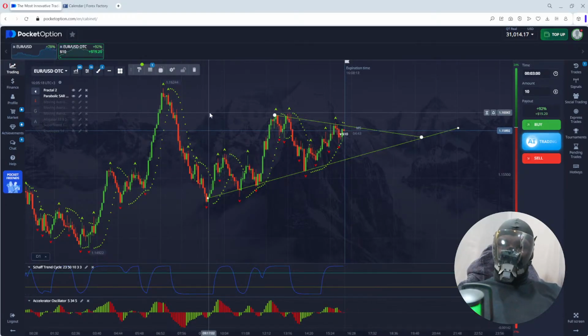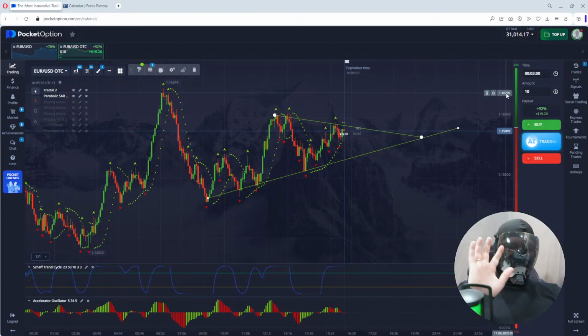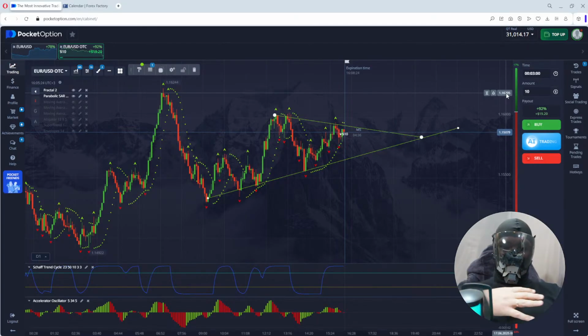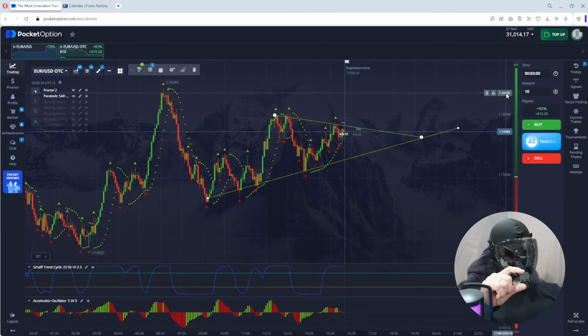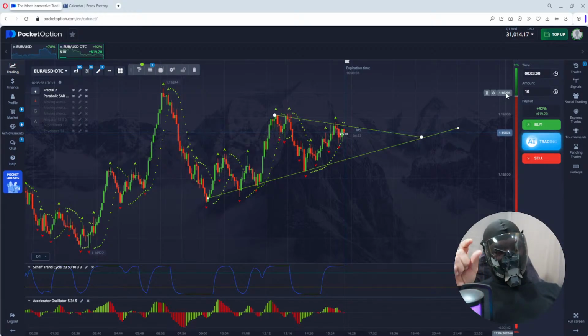But remember that the general rule of thumb is not something that's written in stone. It's not either this or bust. But the general rule of thumb is that if you trade with 1-minute intervals, with 1-minute candles, then the expiration should be for 2 minutes.